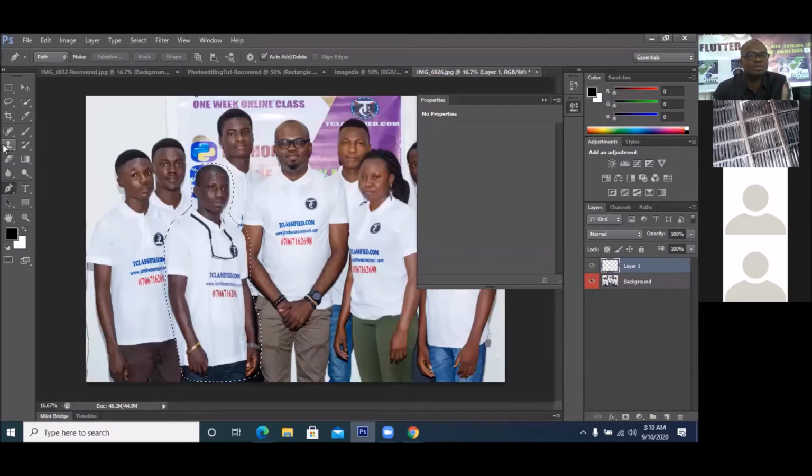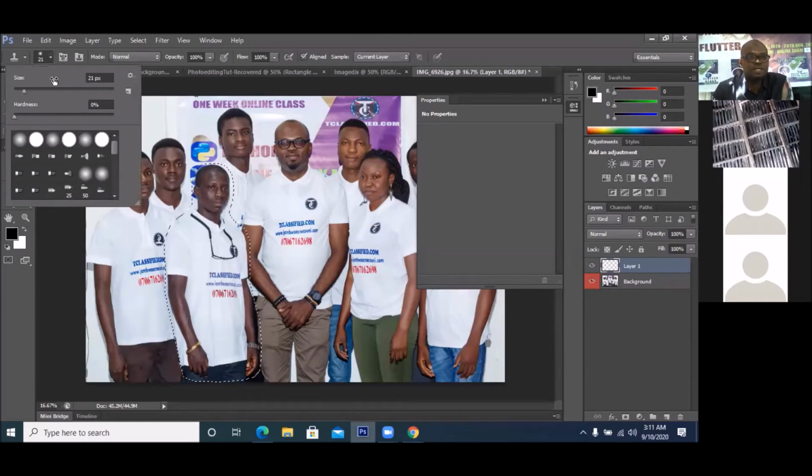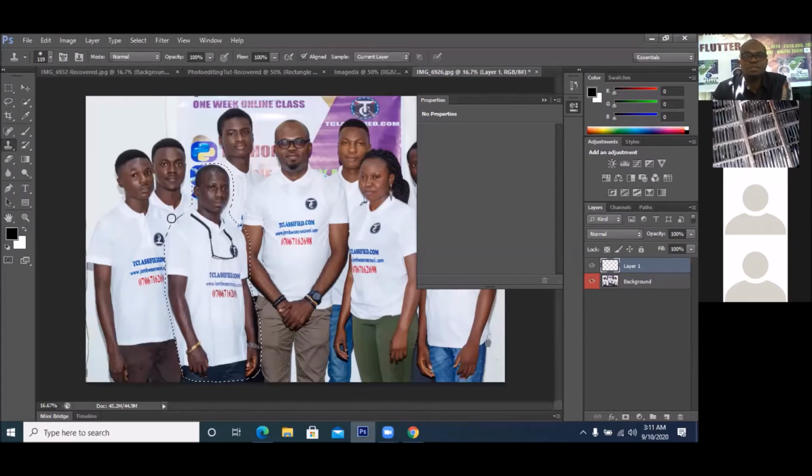So this is the stamp tool. You can see it's in form of a stamp. So I just do what? I click on it. So once I click on it, you know the mistake we made yesterday, we didn't select the brush size. So you can see it's in this form. So once I go here, that we have 21, select a bigger size, say up to 100, then increase the hardness more. Then I press the what? Enter key. So it's now selected.